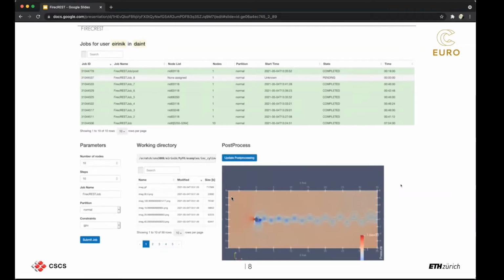So submitting jobs, listing, executing jobs, the ones that are currently running and the ones that were completed, listing files, creating directories, retrieving files from the file system. And this was just a demo application that it was built in a few hours. So it didn't really take much time in order to develop this. Most of the effort was related to putting it together nicely on a web application, basically.